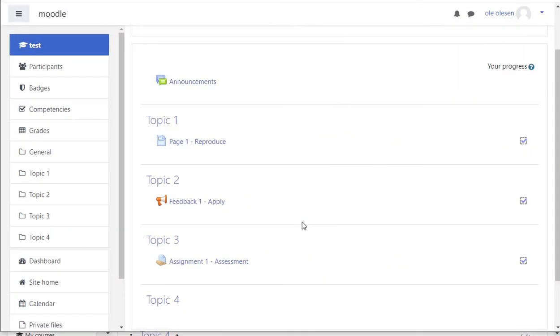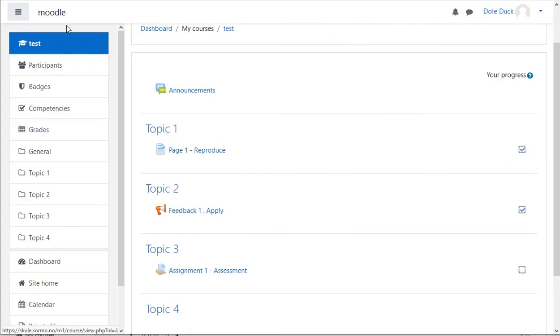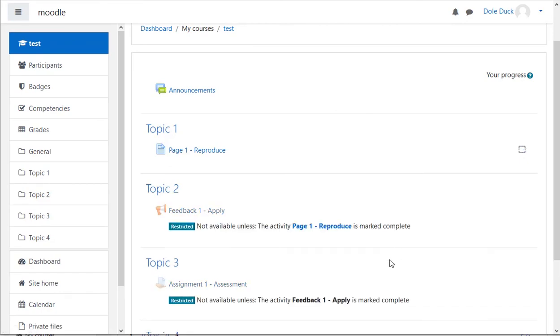The student Ole has already finished his course, so there are no restrictions on what he has done already. But if we create a new student, say a new Ole, he has just attended the course, and he has not started any of these activities yet. Here you can see that he has this restriction.